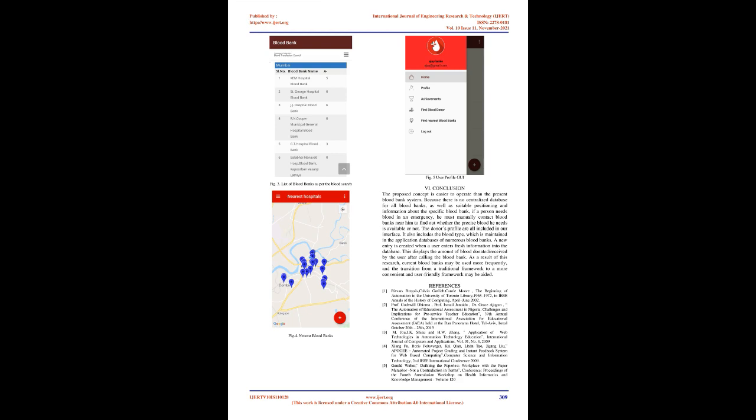Login: the system provides security functions through username-password matching, allowing only the most authorized legal person to access the system. Donor profile registration: this allows the general public to sign up to be a volunteer donor.